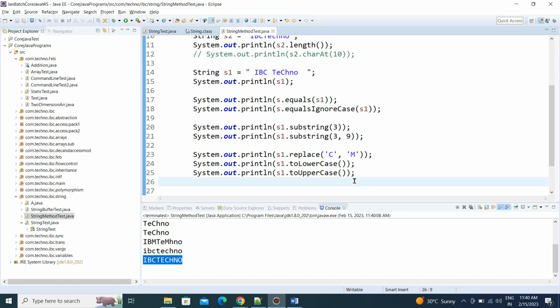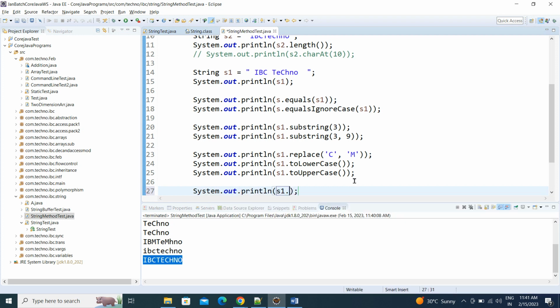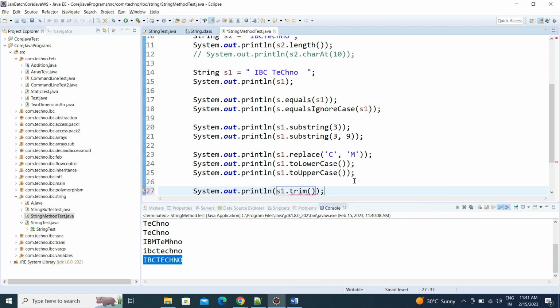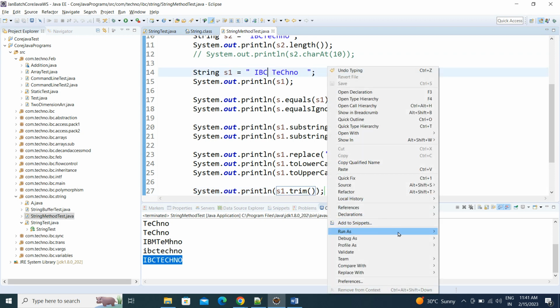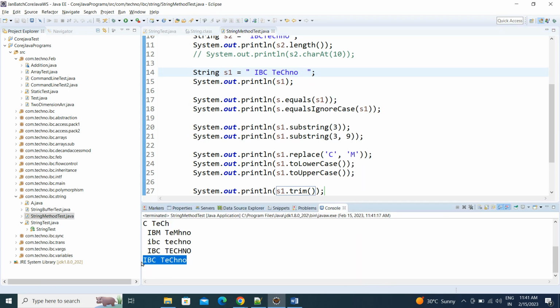There is a method called trim that will remove both trailing and leading spaces only, but not the spaces in the middle. Only starting and ending spaces will be removed, but not in-between spaces.